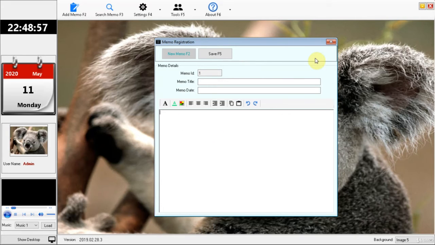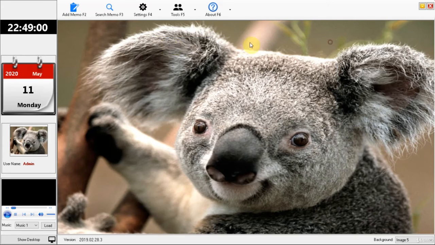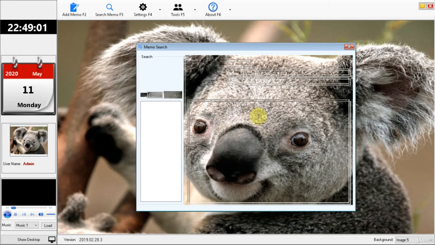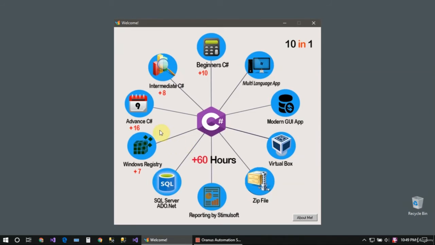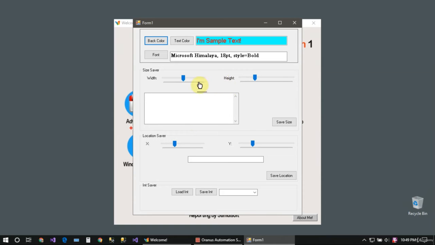Easily and quickly. This is the advanced course of my C# and you're going to learn a lot of tips and tricks during this course. Now we know how to work with C# after completing the advanced section. After finishing the advanced course, I'm going to show you how to start working with the Windows registry for saving the data inside the registry and loading them back by using 7 great projects. And you can see something like this, and all of these are saved inside the registry easily and quickly. So the Windows registry is really great when you want to create professional applications.